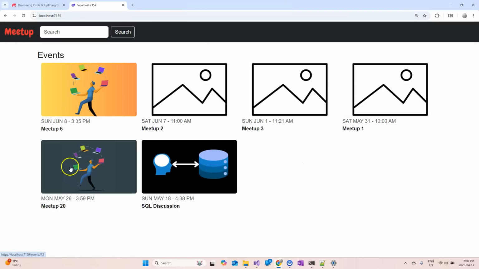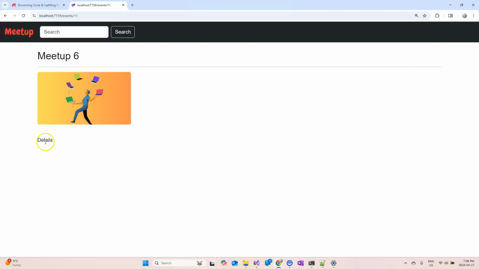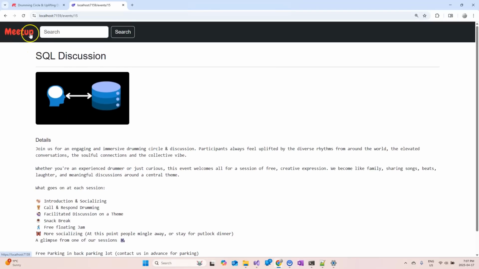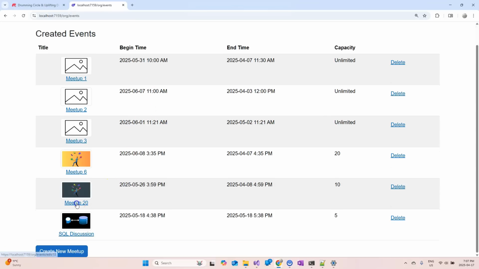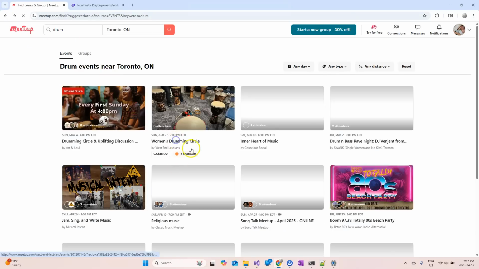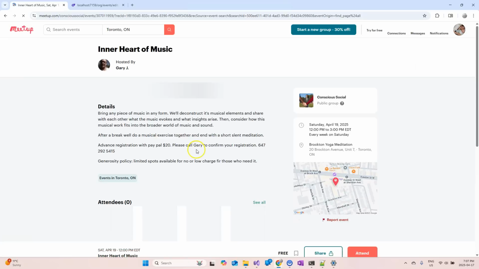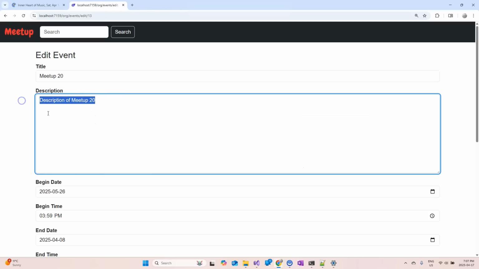So let's go back to Meetup. Let's go to Meetup 20, and we have these details displaying right here. This one, Meetup 6, doesn't have any details. Some other meetups still have details. And if we want to add it, we just go to org, and let's say we go to Meetup 20, and we take a different description, which is some other description. I hope they don't mind. This is really not showing. It's in-heart music, I think I'm actually promoting their event anyway, so I don't think they mind.